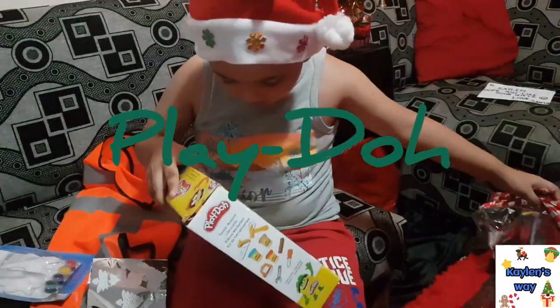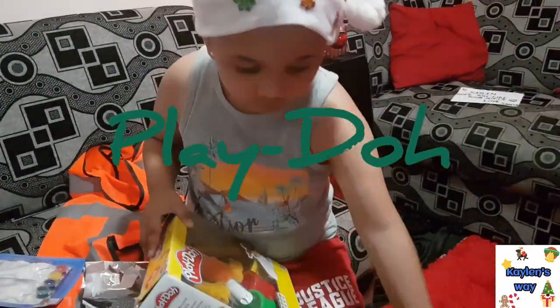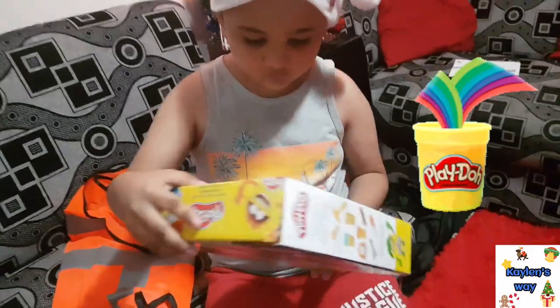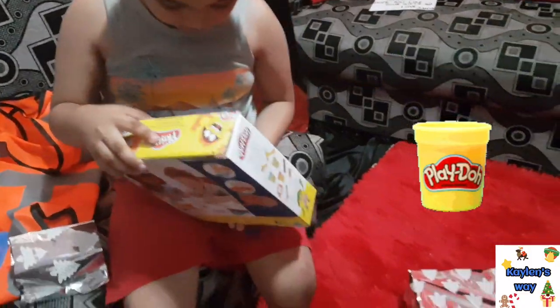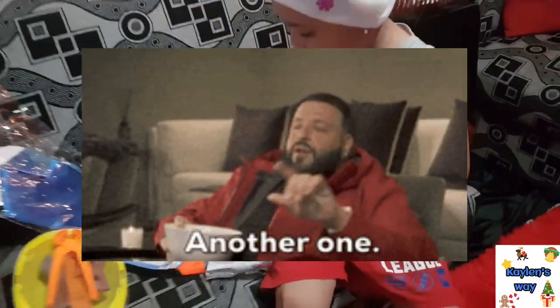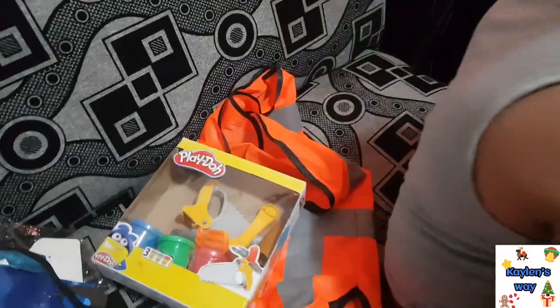It's another Play-Doh, Kaylen. That's great. Yeah. And you have four new colors: yellow, red, green, and blue Play-Doh. Wow. And another one. Now let's save this one for last. Let's have a look at this.